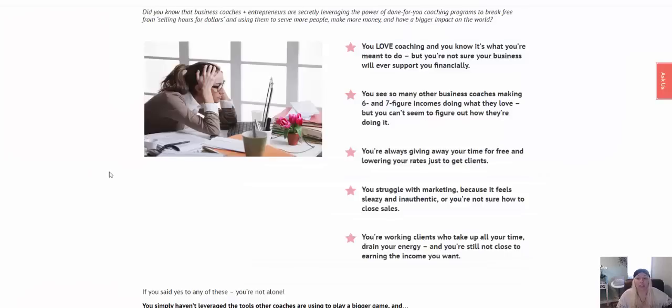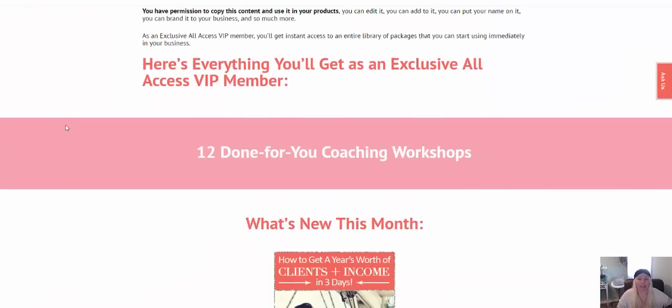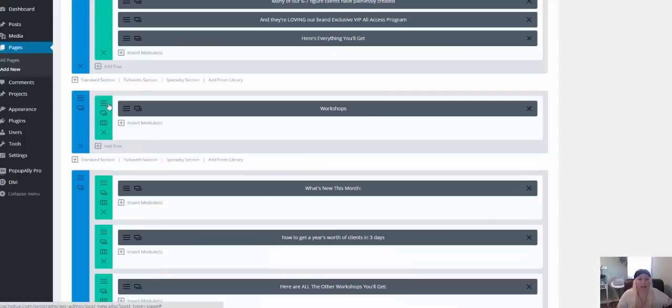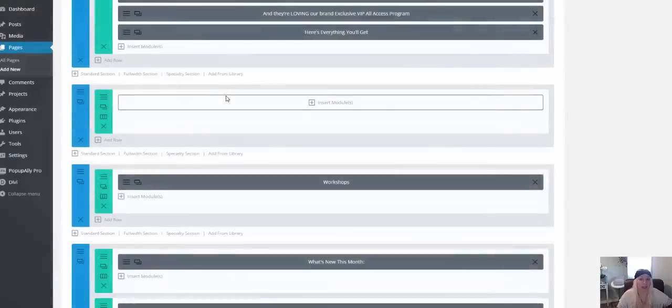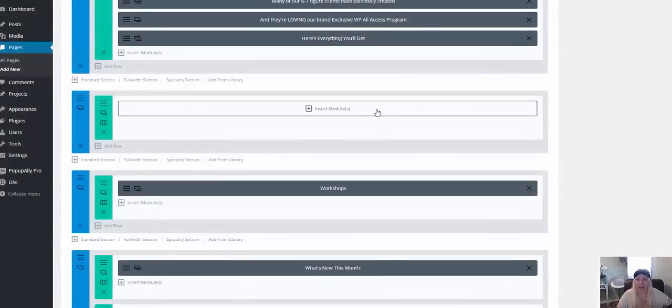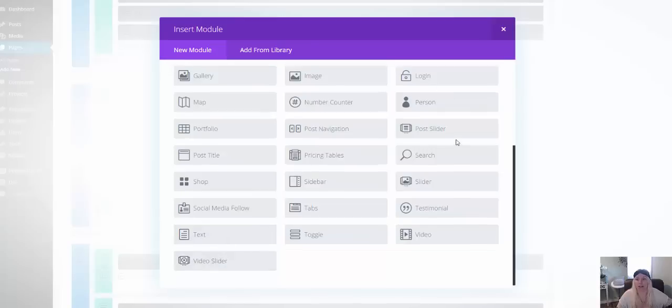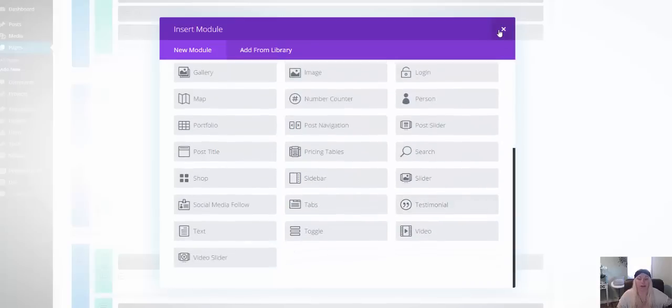All right. So here we have a section that actually has a colored background. Okay, so I'm going to show you this one right here. Okay, so this one has a colored background. And what this is here, we've just added a standard section just like this. You pick and then you start adding. And then, of course, you pick, well, I want to put text there, or video slider there, or testimonial there. Okay?